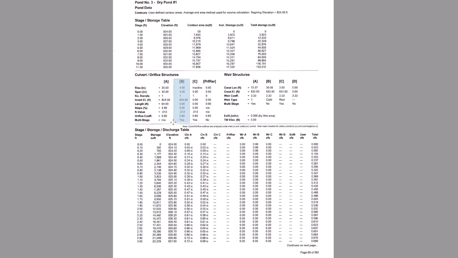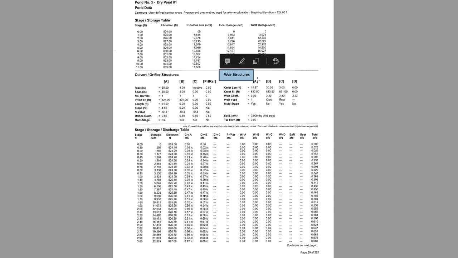B is orifices in the riser. And the first one is the lowest elevation, so it's usually the low flow orifice. C is the next set of orifices in the riser that are above the low flow orifice. And then the engineer could also add D if there was another stage at a different elevation in the riser.